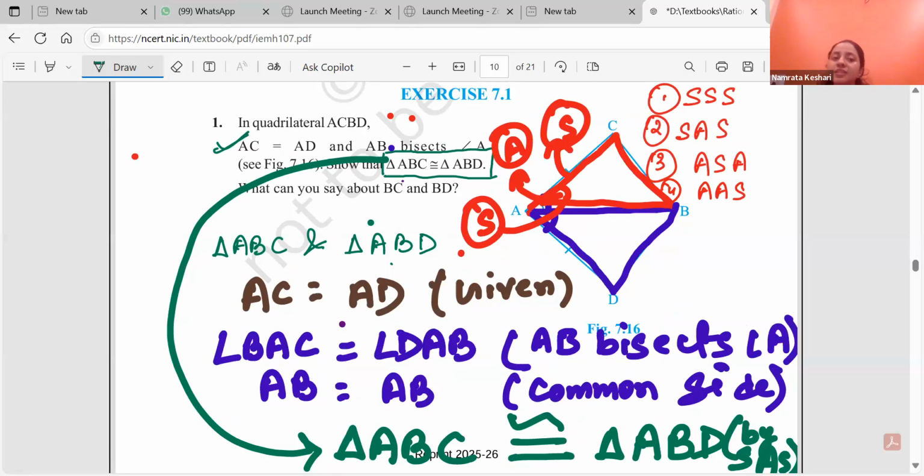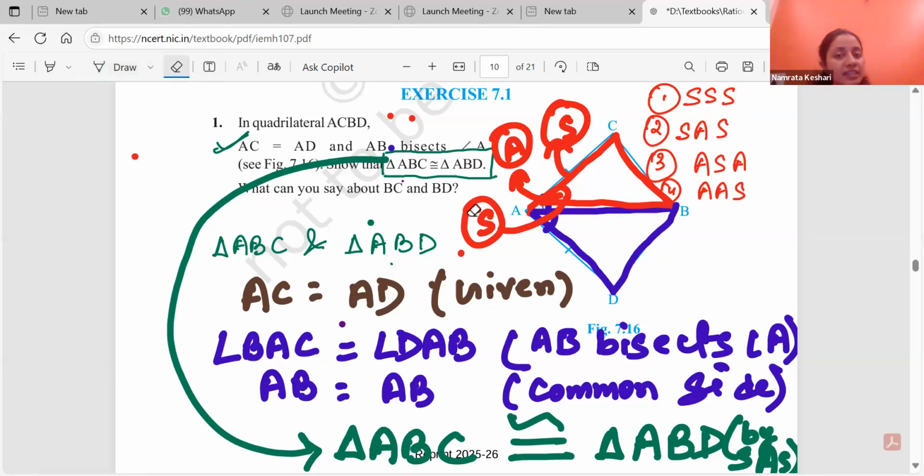So always we will be starting like this only, that we are talking about which two triangles we need to mention. While mentioning the name of the triangle over there, we don't have to be specific. Just write the word in between and then we will continue. Now, whatever is given in the question, but all the data will not be given to you. The hidden data will be there which you have to identify. Yes, it may take time, it may take half an hour. You are just sitting and looking at the figure, but it is not clicking at all. But this is how you will learn these concepts. Okay, so let's do the next question.